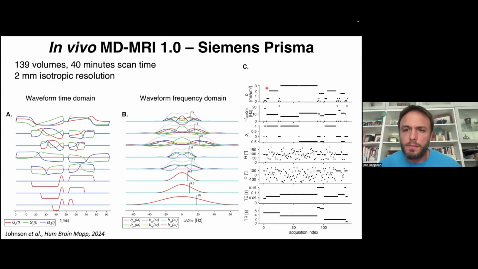And also, we have 139 volumes, but I told you we're encoding different orientations, different echo times, different repetition times to span sparsely the multidimensional space. But with a clinical scanner, even though it's a Prisma, the frequency domain, the highest frequency we get, these are the centroid frequencies here. So we're talking about maybe 21 hertz, and so these are relatively low frequencies. And so this is a limitation when we're trying to encode and to really probe a restriction in the brain.